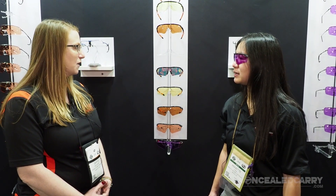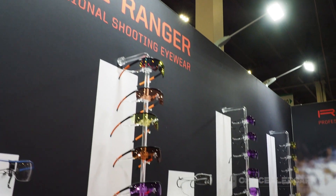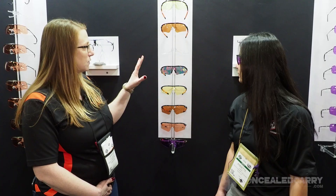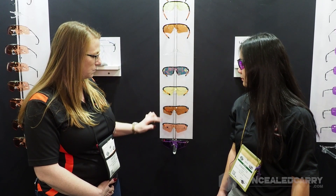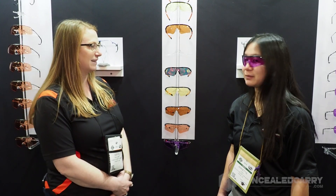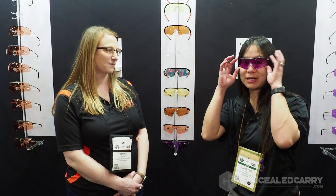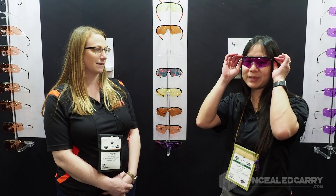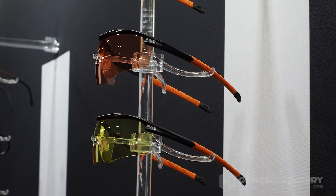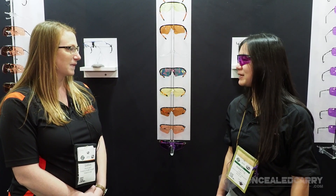If I decide I need the extra sunglass lens that didn't come in my kit, I can pick that up separately. Absolutely — and we like to add and change things yearly. Originally it was the sunglass and two clay shooting lenses, but we added the medium yellow and modified brown just to broaden the horizons. I have a pair on right now and they're very, very comfortable — not squeezing my head and very lightweight. That was the goal, to carry something so lightweight you don't even know you have it on.